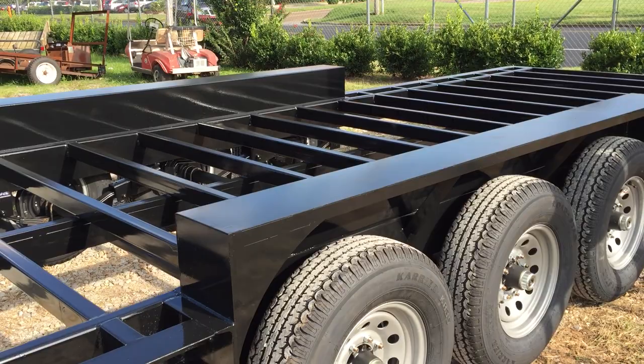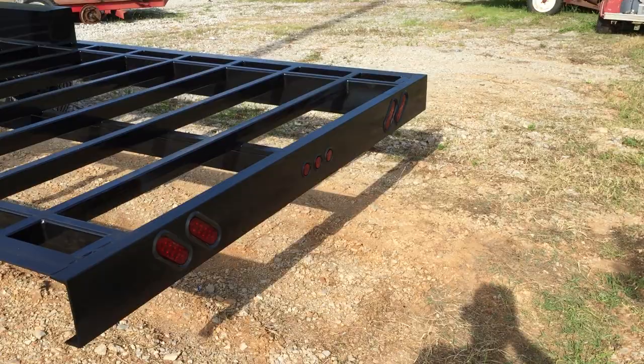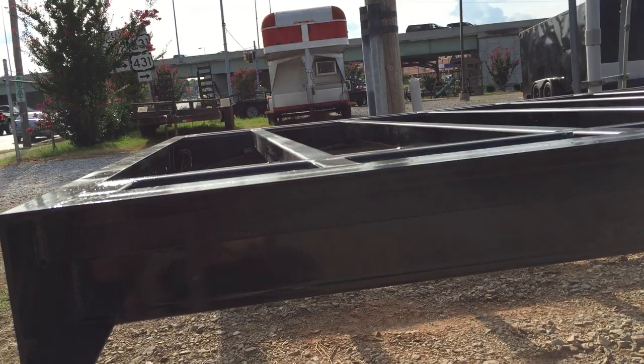I can just glue stuff right to it and then screw it down real easy. It's actually 9 feet long, that section right there — it's going to be where my kitchen table and kitchen sink is. It's all powder coated, all brand new, made from scratch. It took about 2 months for them to build it. It's got electric there and there — electric brakes and trailer brakes. Here's from the back — 32 feet long, 7 feet on top. There's a little deck off the back here, about a 2-foot deck. The rest of it's going to be all interior house.